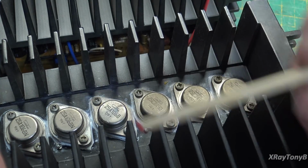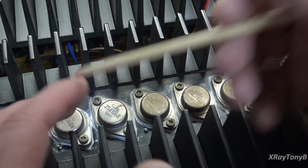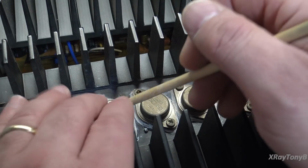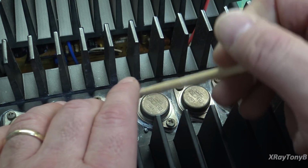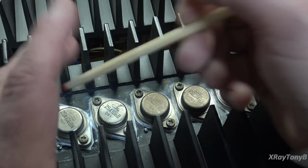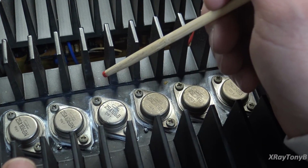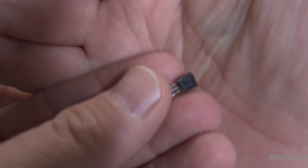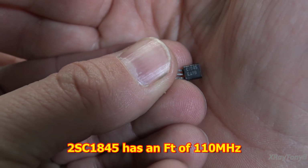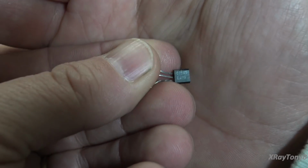Now that's a problem, because the physical property of a silicon transistor, or any transistor for that matter, germanium, whatever, is that the higher the power density a transistor has, like the higher power handling capability it has, just by its nature, the way you have to build the transistor, the lower the frequency response of the FT of that transistor is going to be. So it's very easy to have a very small signal transistor, like this little guy right here. This is a 2SC1845. These can run, I didn't look it up, but I'm sure this runs up into the 100 megahertz or above range is its transition frequency.